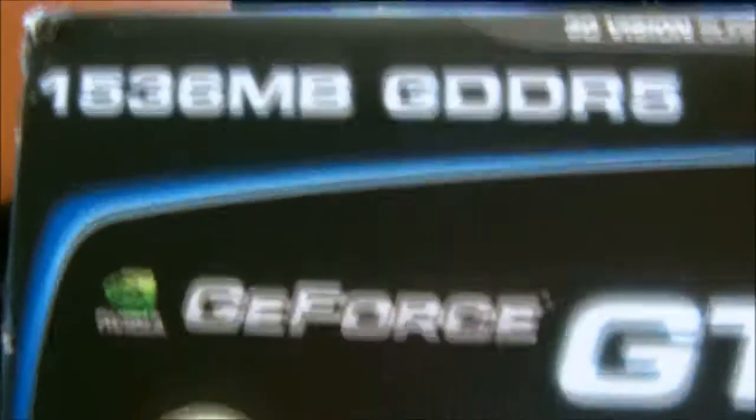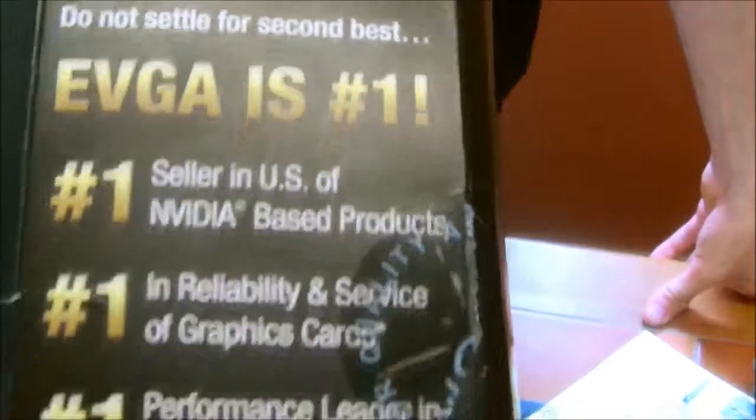Driver disk. I'm glad we haven't been interrupted by cats. I think they're both upstairs. EVGA driver disc. Sticker thingamajig. User guide. And just one new sticker. Nothing else. I think it was supposed to be an SLI release, actually. The number one bestseller in the US, Nvidia.